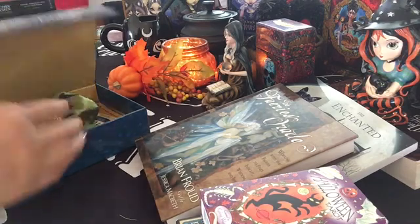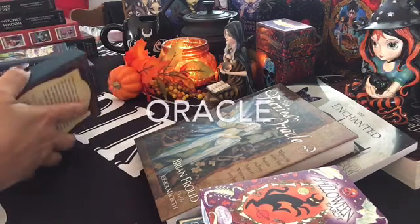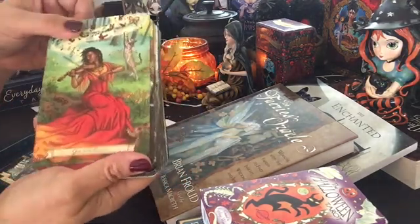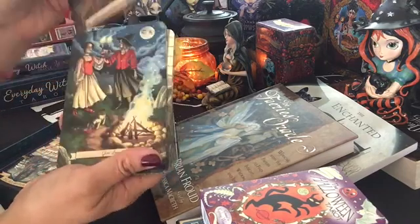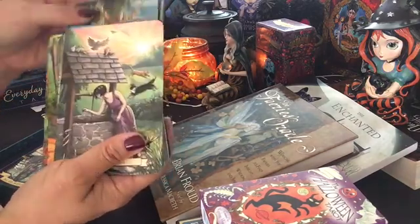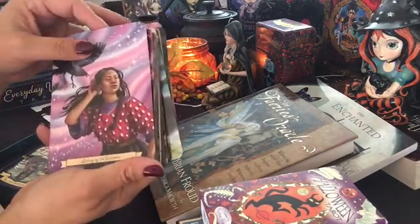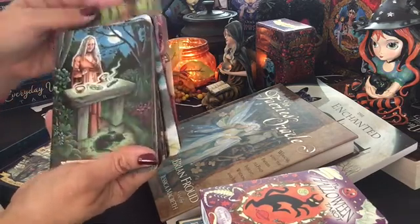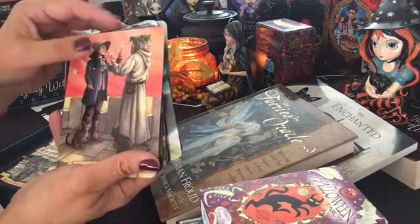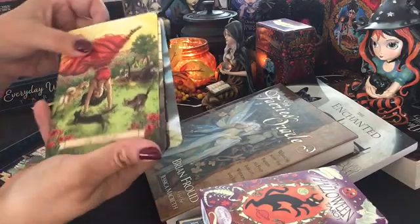You see how nicely the box is big enough to keep all that. I probably could even keep the tarot in there in the box, so I can pull both. The tarot is also so beautiful, and they totally love kitties, but look how beautiful the cards are. And again, I just love this artist. I have books of them, and I have other things of this. I have all their decks almost, but again, we're pulling some, not all of them, and the ones for Halloweeny, right? If I was going to pull all my stuff, I would be here all day. I'll bore you. So I just pull some of them that are fun and I love.